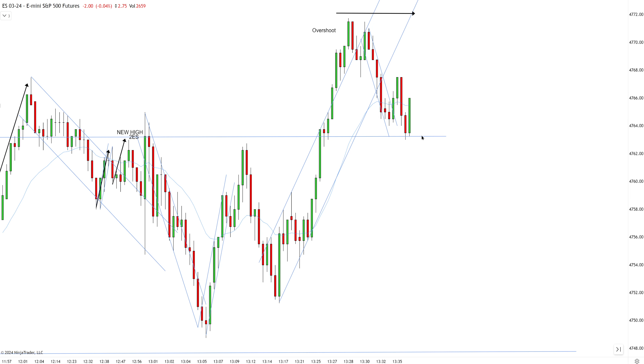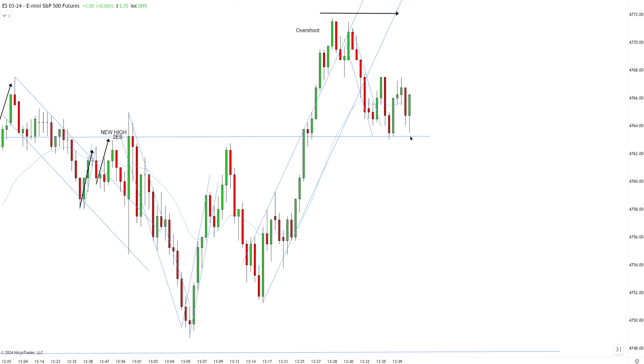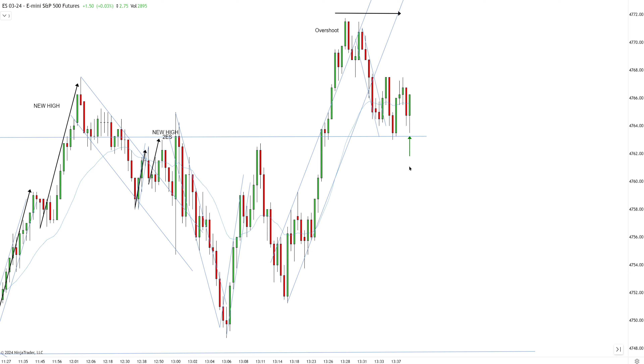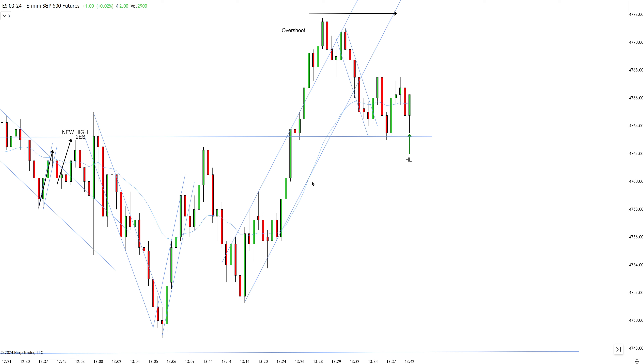The big leg down is working — we had overshoot and you can see the key level is acting as a support. We're pushing above EMA. Downtrend played out with the break and new low — can we get a high-low confirmation setup? We have a high-low confirmation setup — it's not textbook because this high is the highest, but you can sort of reset the count here: mini double top, first entry long, second entry long, and treat it as a high-low confirmation setup of the second entry long. Uptrend is at new high, downtrend played out, key level is coming into play — this is a decent high-probability setup.